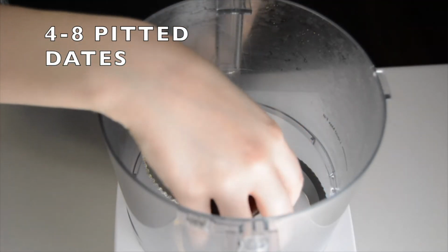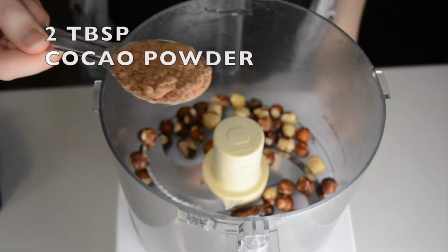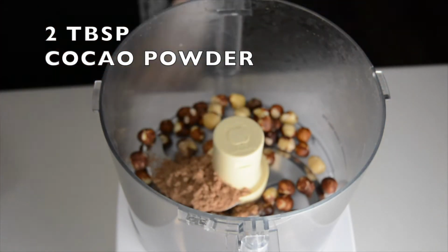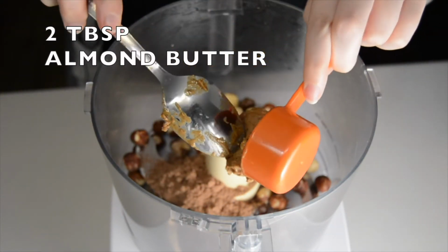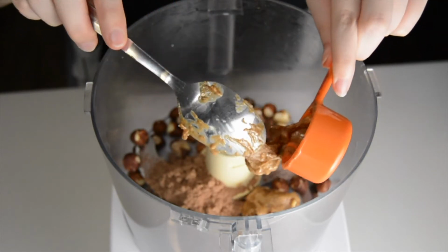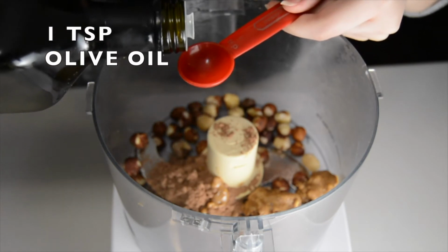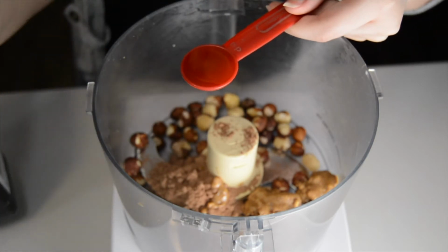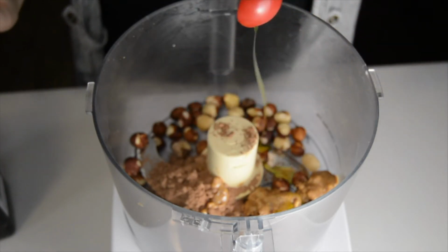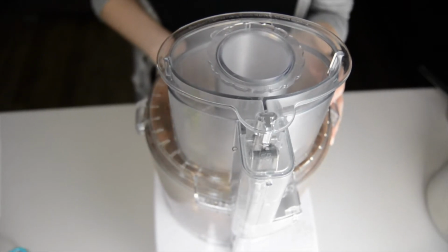So the first step is just going to be to plop all your ingredients into a food processor, except for the coconut sugar. Then you're just going to pulse everything until it forms a paste.